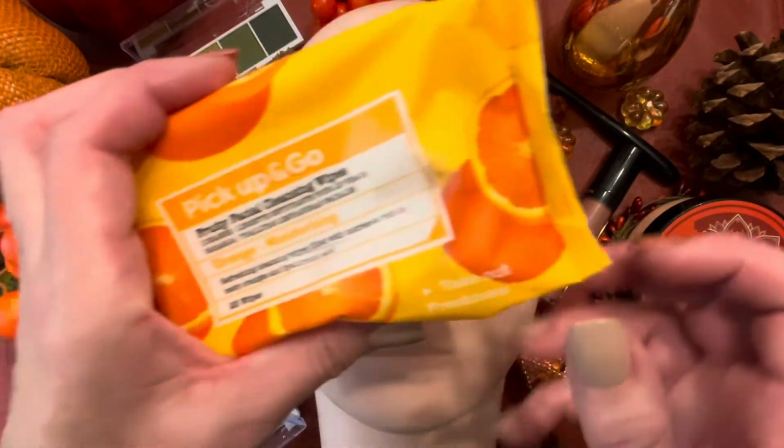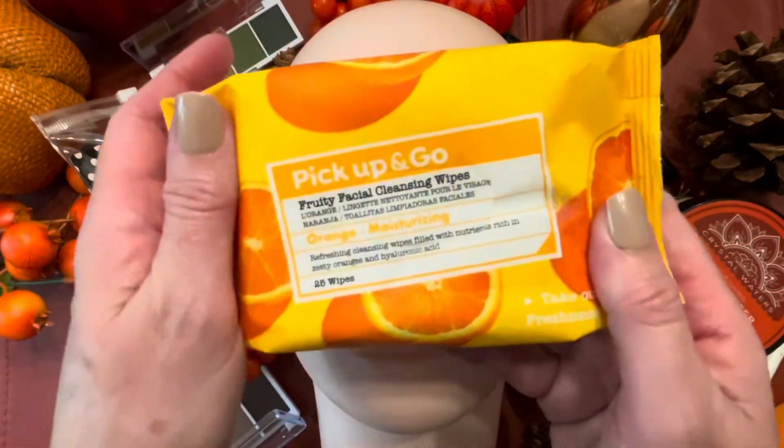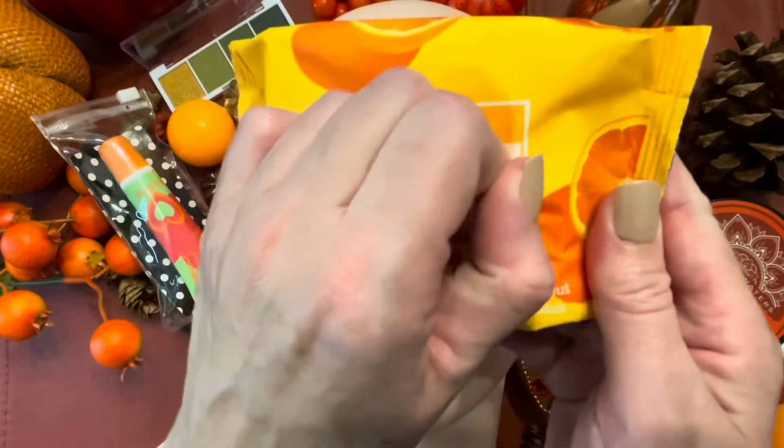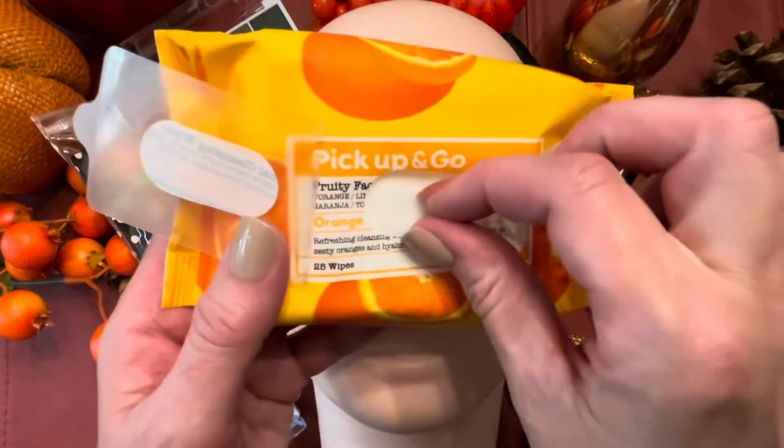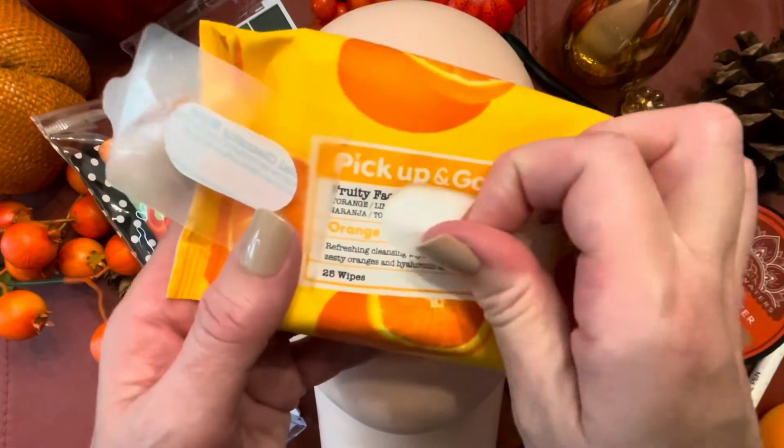The first thing I'm going to do is clean her face with these wonderful orange scented makeup wipes.